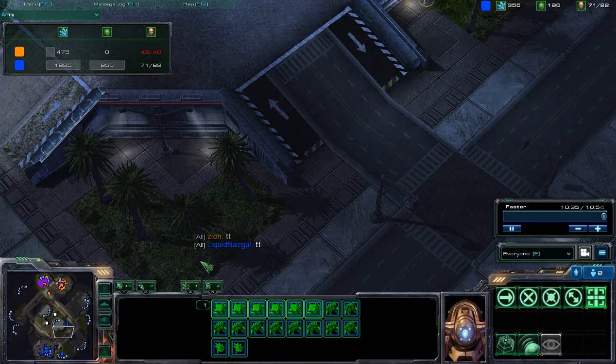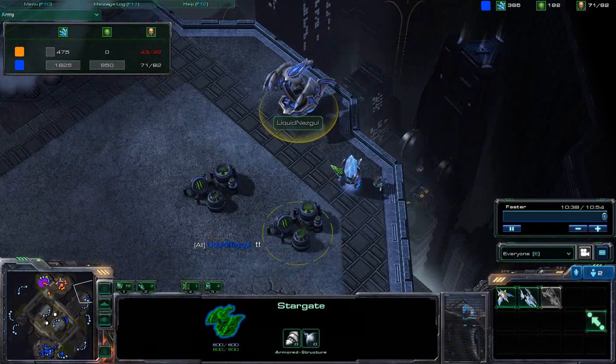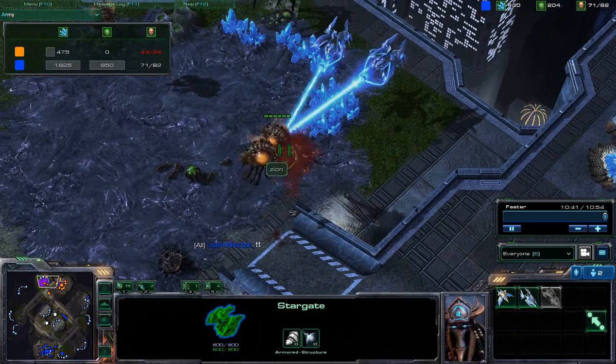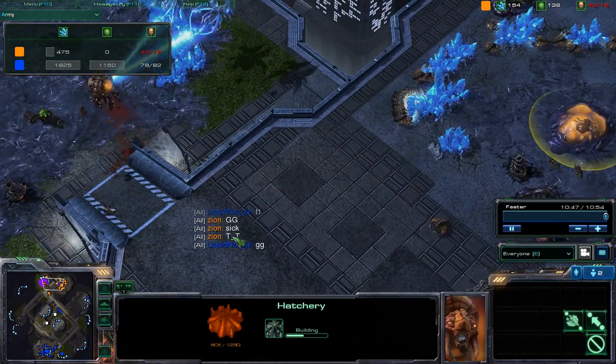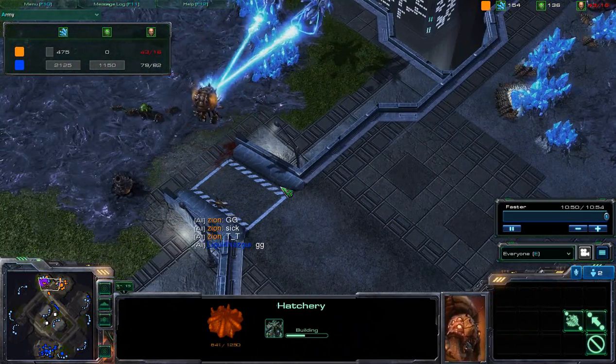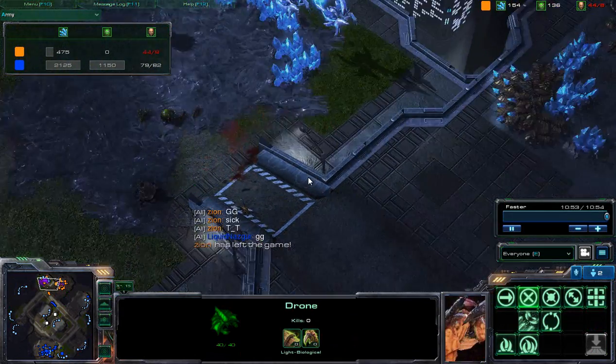LiquidNazgul doing TT. Maybe that's tisk tisk. I don't know. Someone will probably have to teach me a lesson on what exactly that is. There it goes. Finally a GG. Sick. And then Zion does that weird face, and LiquidNazgul says GG as well.